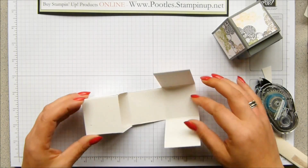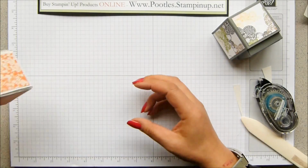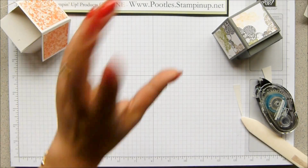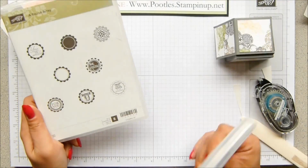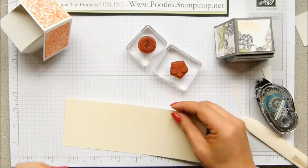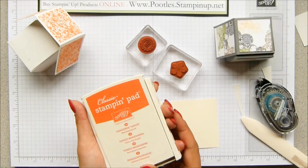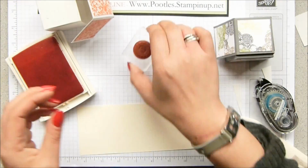So obviously then you grab your candle, it slides in, close it up and you wrap it. So I'm going to do the ribboning in a minute because I want to do some stamping on this one. But like I said, I didn't on that one. And I've got the Around Array stamp set, and I've got Petite Petals. I've got them already prepped on my block, and I've got Very Vanilla because that is the colour that's in the background. Got my Tangerine Tango ink, which is again the same colour in the background, but it's actually in the foreground.